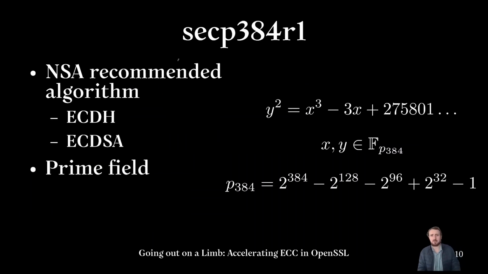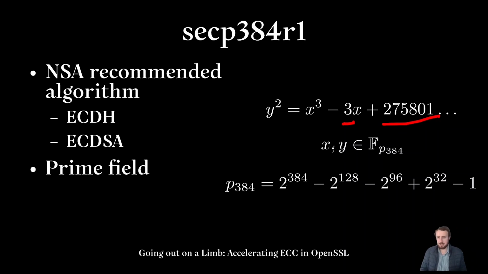So this is our algorithm which we're working on. It's called secp384r1. Sorry, it's not a very memorable name. It's actually the NSA recommended algorithm for key exchange and digital signatures at the moment. So there are larger key sizes than P384, but it's the middling one. So the curve is defined by this lovely bit of algebra with constants 3 here and some enormous arbitrary constant there. And those are both set by the NSA.